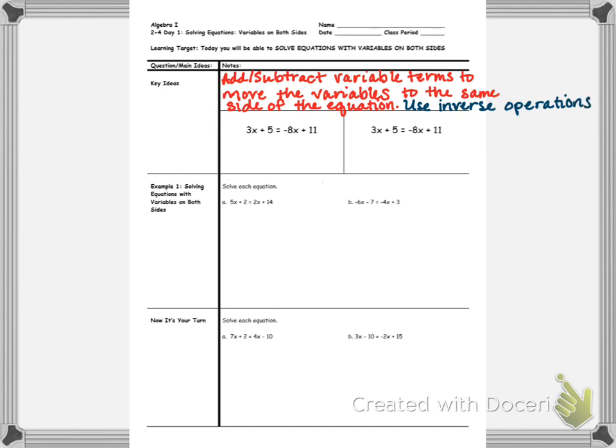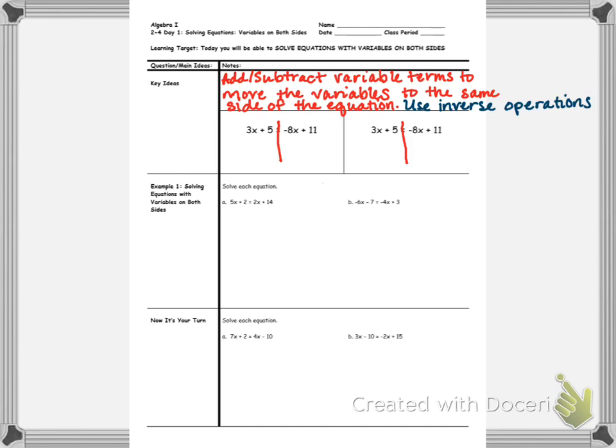Okay, so if you notice, we have 2 examples down here, and these are not focused on solving, but on understanding about movement. Now, when you have equations with variables on both sides, the only way to ultimately solve for the value of that variable is by getting all of your variables onto one side of the equation. You cannot solve when you have variables on both sides. So you're going to have to move them just how we move everything else, by doing the inverse operation.